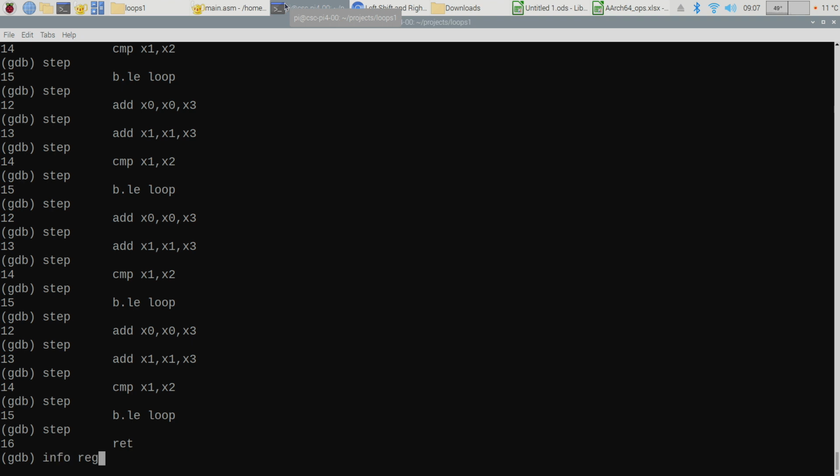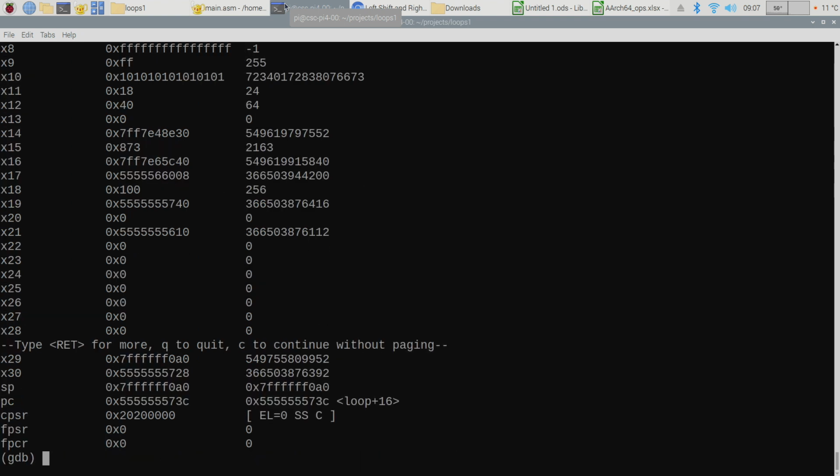And what are our program counter and all of that? Okay, we're at loop plus 16, 4 instructions deep, and where are we going to pop back to? This address here in the next thing. So in the next instruction, the program counter is going to get changed to be the 728. Okay, good. All right, so let's step.